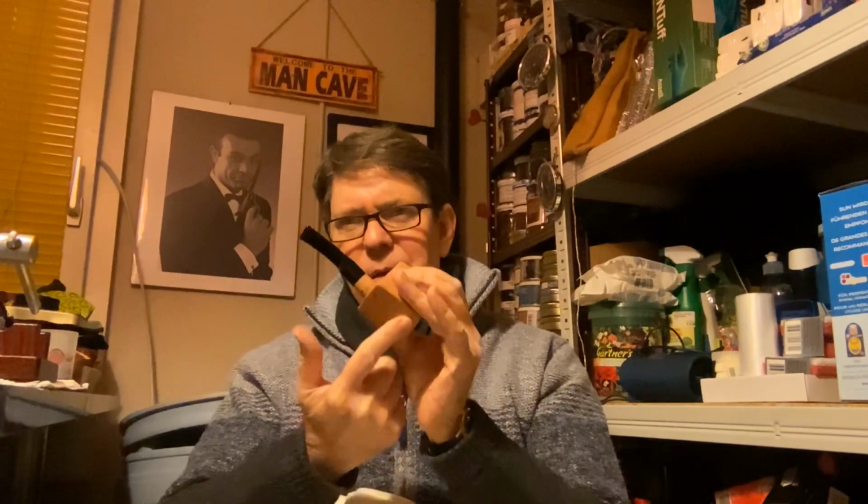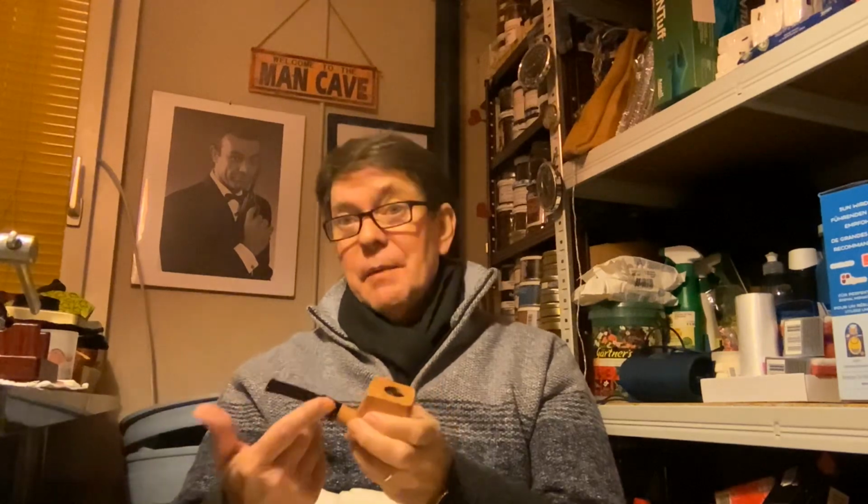I'm just wondering how to engrave it, and I think I'll use a Dremel with the thinnest drill, which you could practically engrave with, and I'll practice on a bit of wood and see if that works, and put my initials here and Thor's hammer on the bottom here. Maybe put a little luminous paint in the engraving. Could be an idea. The draw is very easy, 9mm of course.